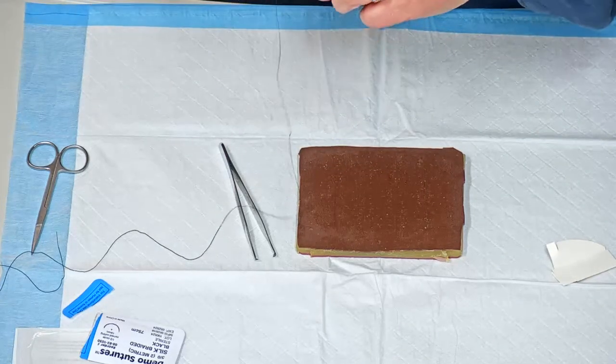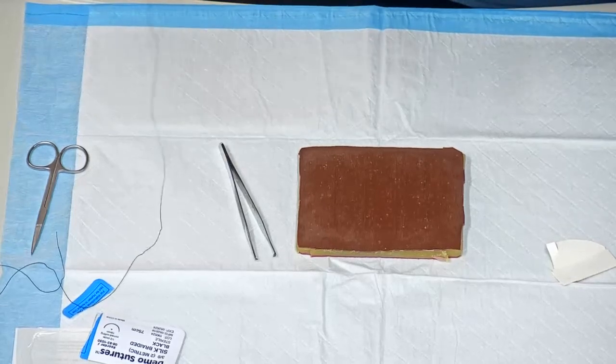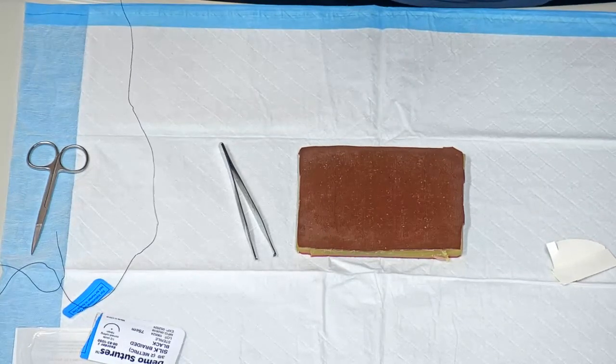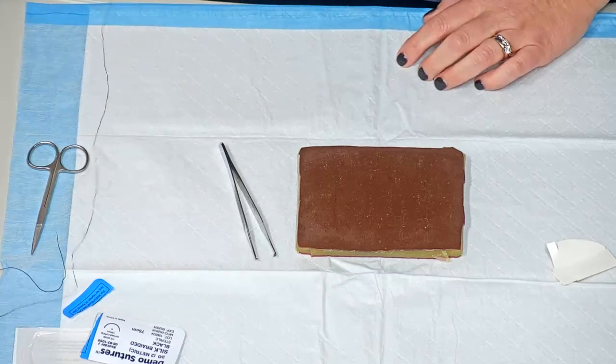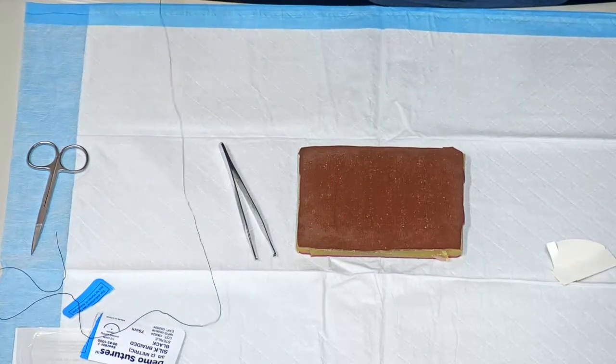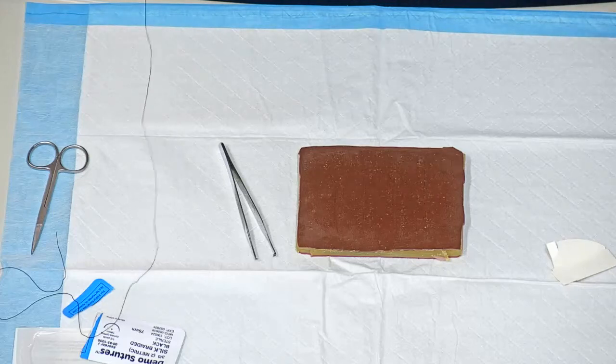As you load your needle, I'm going to do that again for you, you'll kind of go 2/3 back, and I'm right-handed, so when I look at it, it's going to look like a rainbow going off to my right.